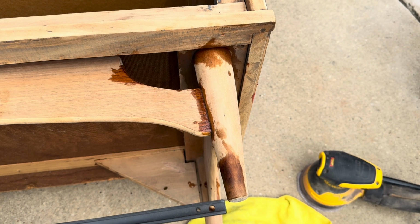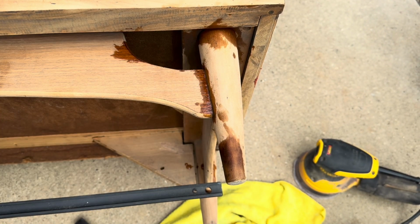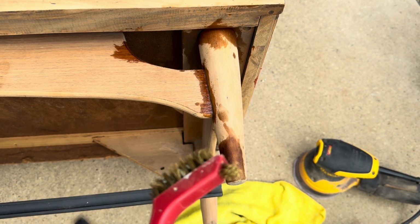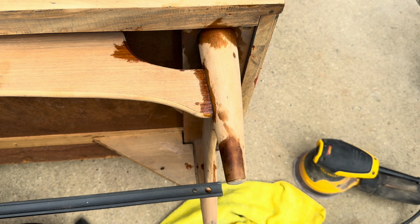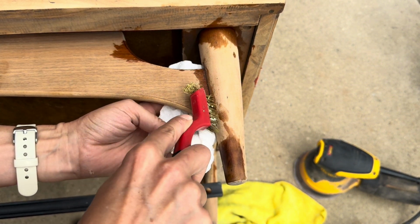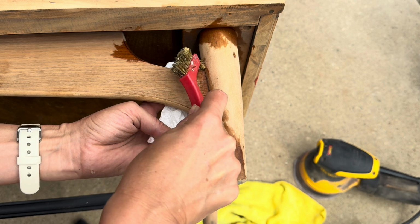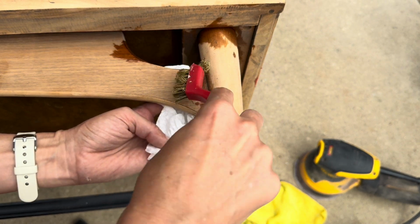While that putty is drying, I'm going to come back and try to brush this paint out of these crevices. I'm just using a medium stiffness brush, and then I have a little bucket of water here that I can put it in and rinse it out as I go. Oh, and this has been sitting for probably about 30 minutes. And it's coming out really well. So it's pretty exciting. Work smarter, not harder kind of thing.